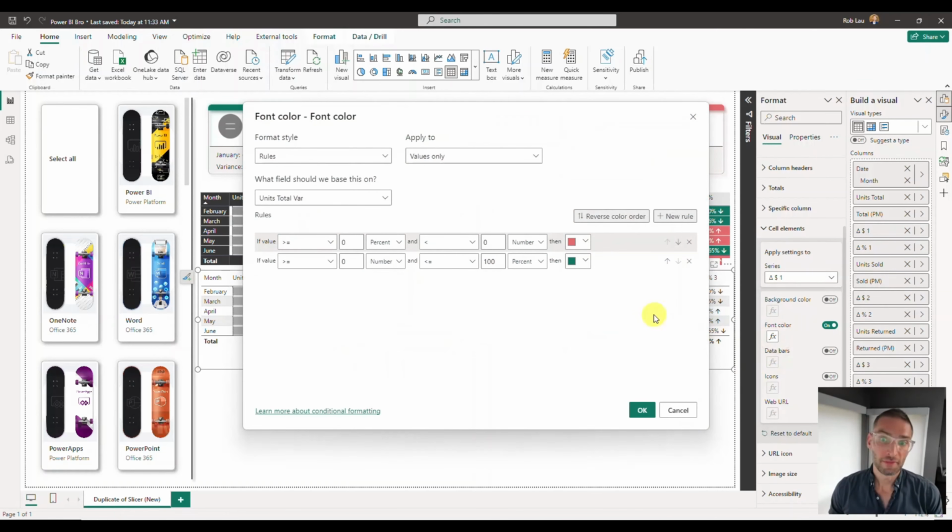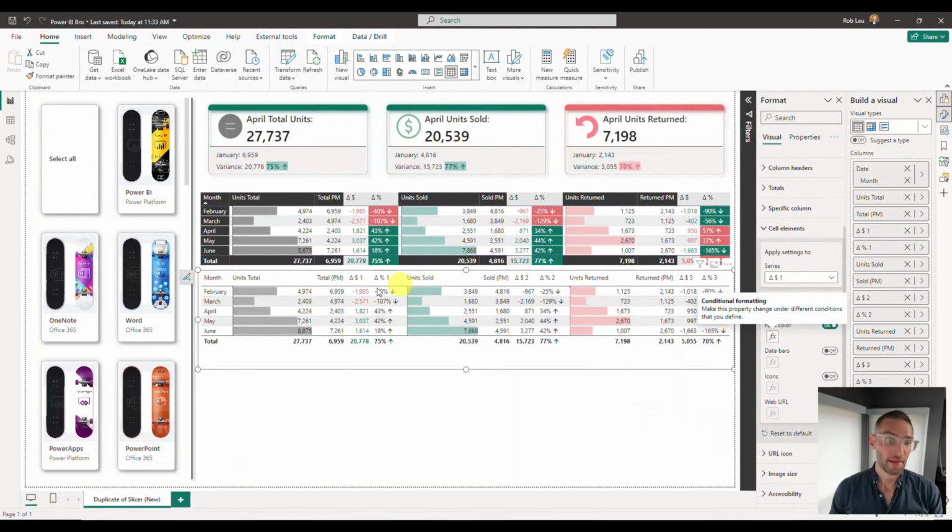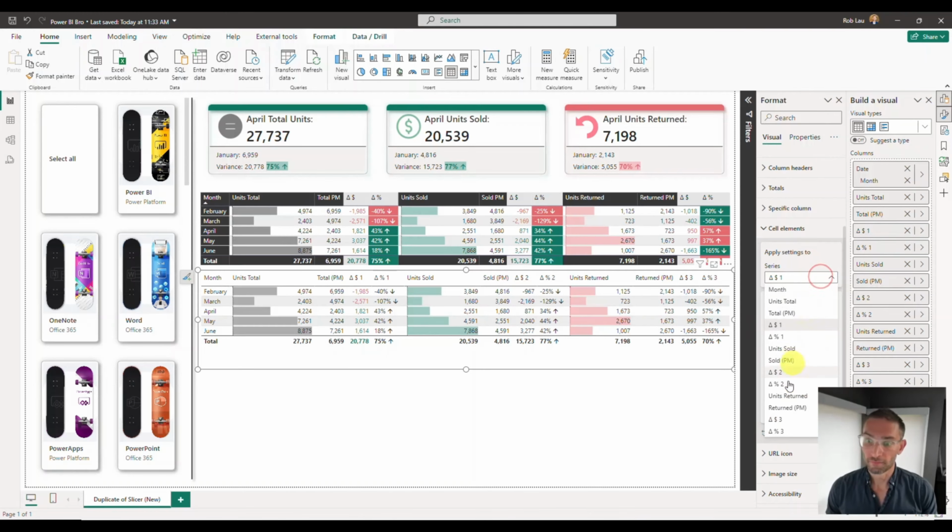So with any conditional formatting you apply, it's very important. I guess we can talk about these very quickly. Rules are what we've just seen here. Gradients, you pick that, it will just dynamically shift the value between a spectrum of gradients. We want to do values and totals. You can get creative, do totals only, and other more complex formatting when you want to have different visuals kind of pop, but right here you see we've done that. So let's just knock this out for the 2 other ones as well.